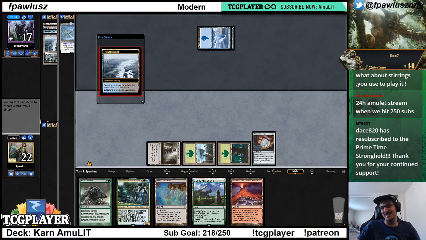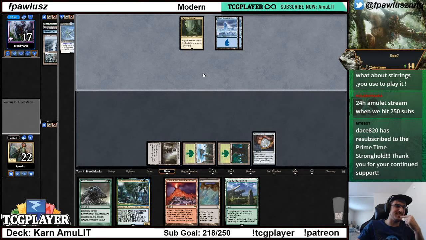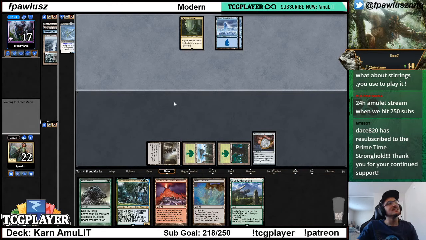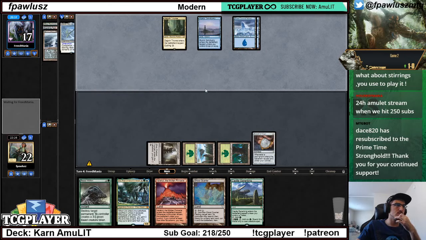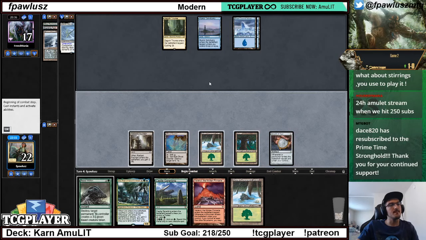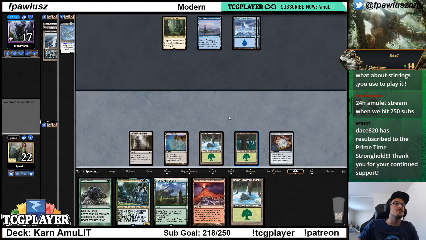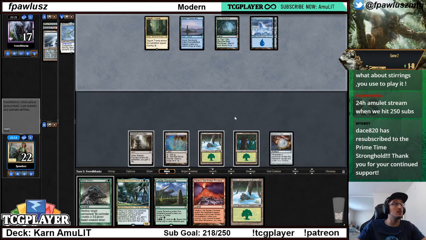24-hour stream hype. Yeah, about that. About that. Century put Gust on top. The fact that we have already skipped like three land drops, it's pretty brutal, honestly. Started this game with one basic in my hand, and now we have three. This is like the absolute worst case scenario for us. We know they have a Gust.